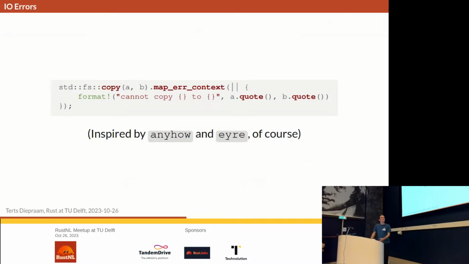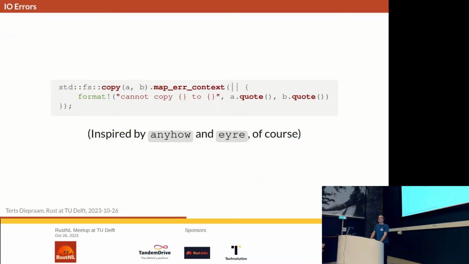Okay. Then we also do this. So we do some call to some IO thing, and then we just want to attach some context to it so that you don't just get permission denied without any context. We tried to do this, but that didn't work because of the error that we get. And we have this also. You also have this trait for that. And now we're already getting very close.